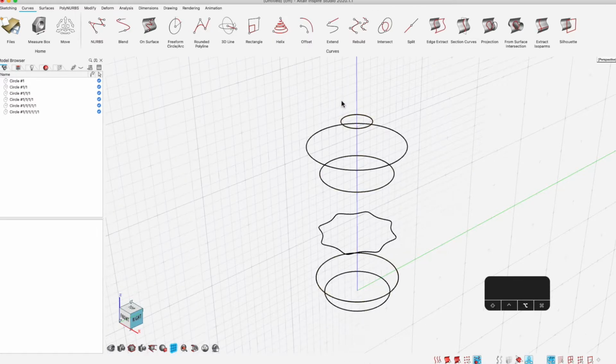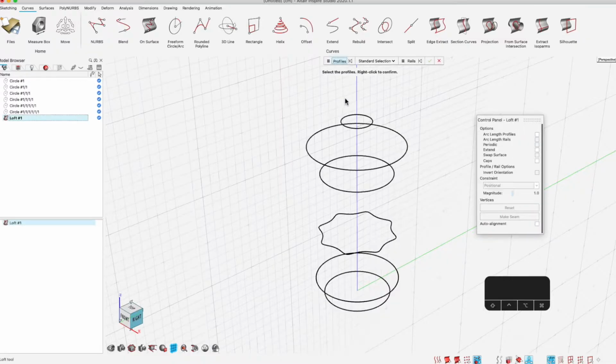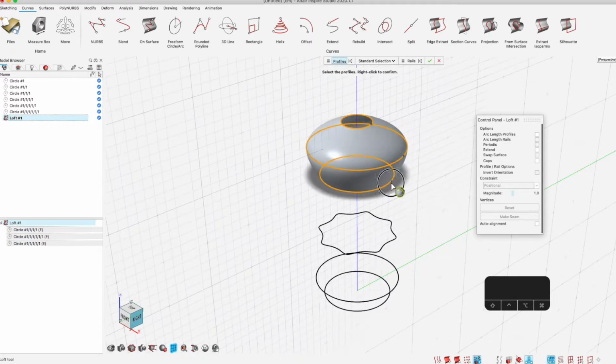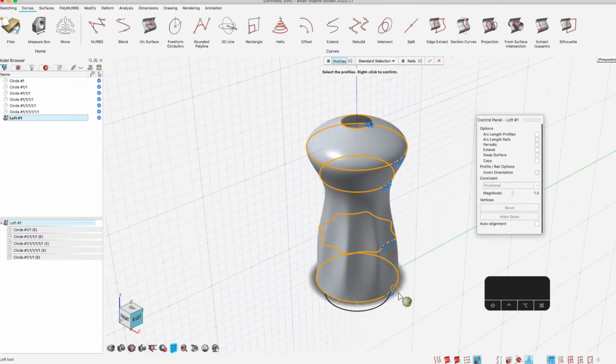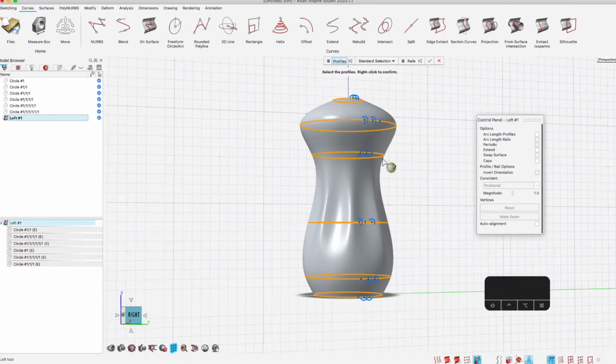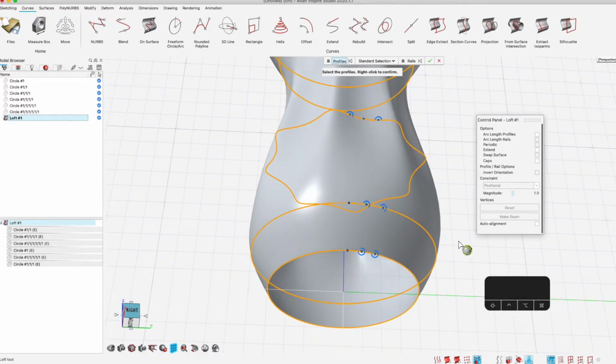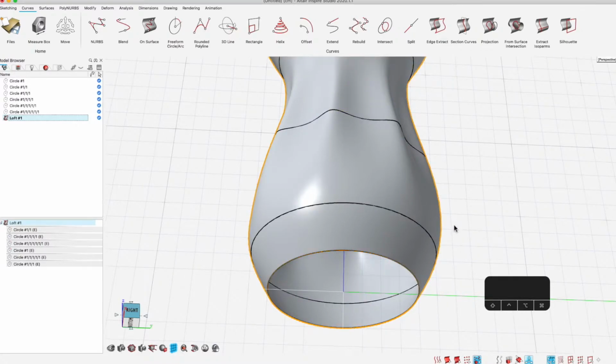Actually, I'm going to use a loft now. So right click, alt right click, and select the loft. So you can just start from the top or from the bottom, doesn't matter. So I'm just going to select one by one like this. Okay, so I've selected everything, and it's going to continue and create a curvature continuous shape around this. So this is my last opening here. I'm going to just right click swipe to there are no rails, only profiles. So once you do that, you can just exit.